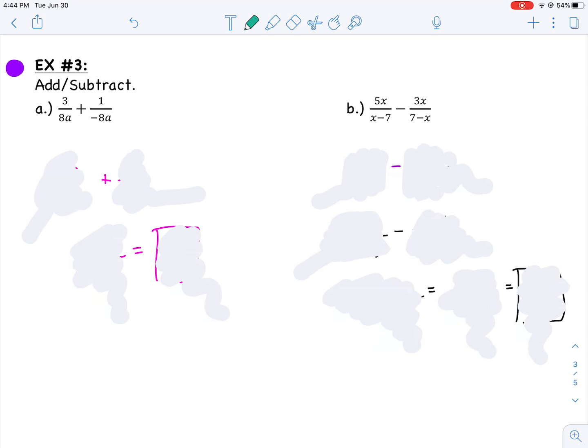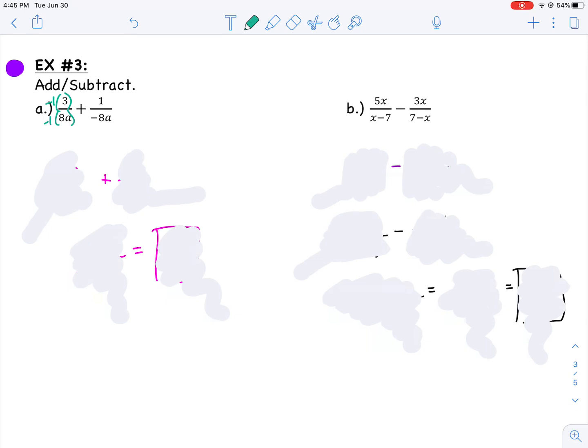Looking at A and looking at those denominators, they look really close to being common denominators. The first one is a positive 8a and the second one is a negative 8a. They're really close to the same, but not exactly the same. What is the first one missing that the other one has? A negative, right? Or really, can I take this 8a and multiply it by a negative 1 so that it turns into a negative 8a, just like the second fraction? Once I do that, I'll have a common denominator.